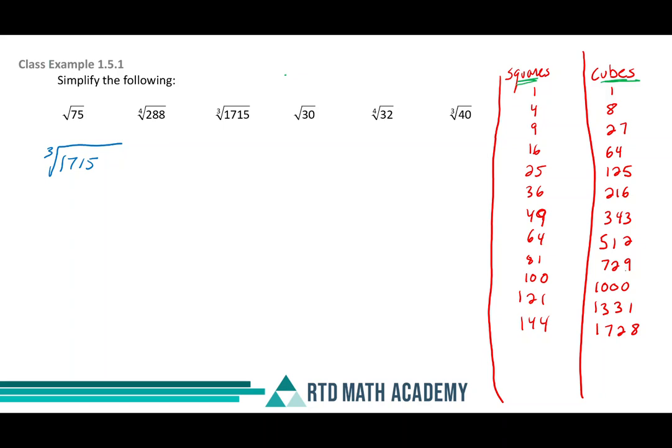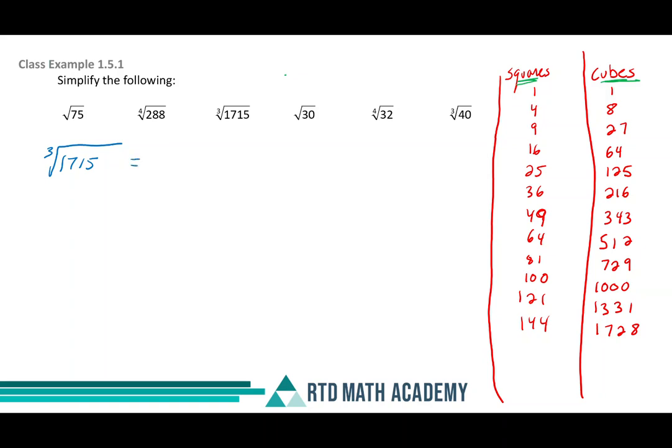So I'm going to go with 729. I'll take 1,715 and see if 729 evenly divides into it. Nope, it doesn't. It's still an irrational number. So I'm going to move up the list systematically as we've done in the past. 1,715 divided by 512. Nope, not quite. Let's move up to 343. I'll take 1,715 divided by 343 and I get 5. So that worked out nicely.